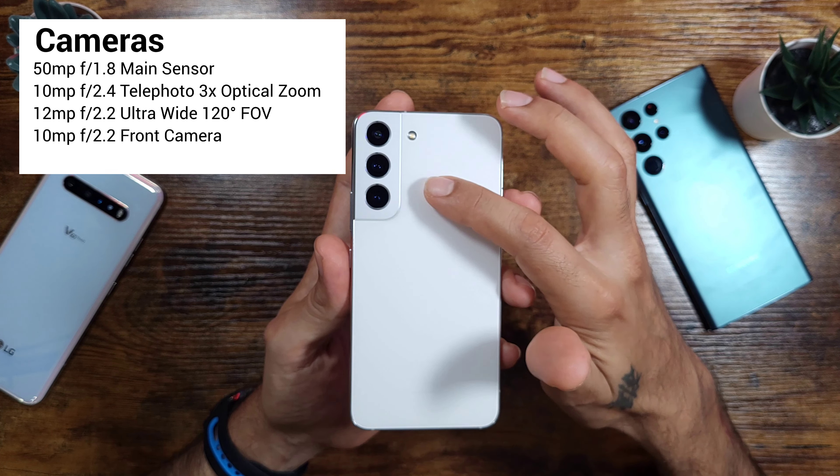I'm concerned about battery life — it's a small 3700mAh battery. The Ultra is getting fantastic battery life, better than my Pixel right now. We'll see how the regular S22 compares. Quick physical walkthrough: power button and volume slider on the right side, SIM tray with no microSD card support, USB Type-C port, microphone, and one of the speakers on the bottom. Nothing on the left side other than antenna bands. Microphone and antenna band on top.